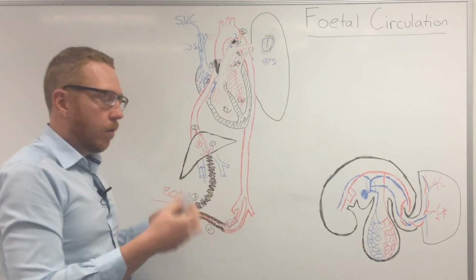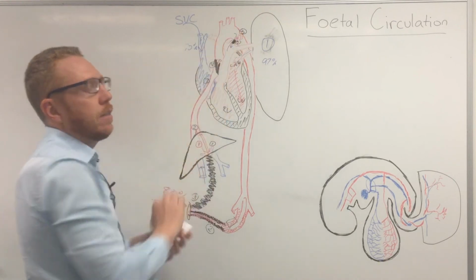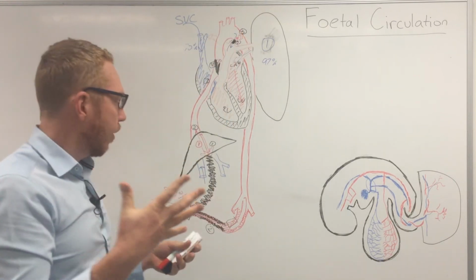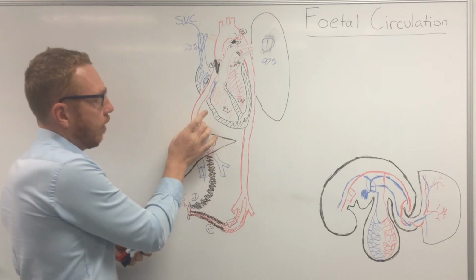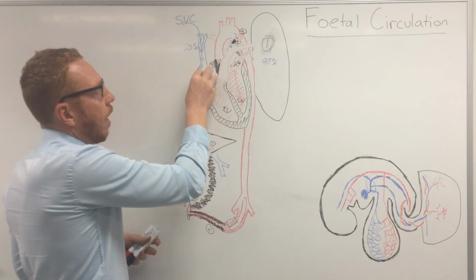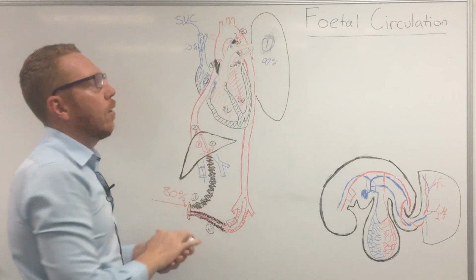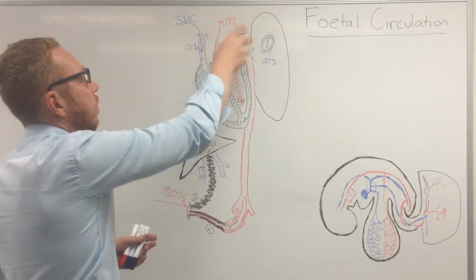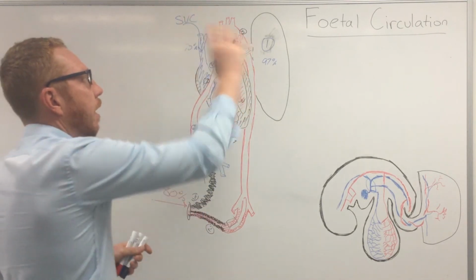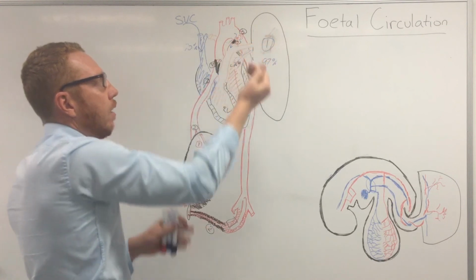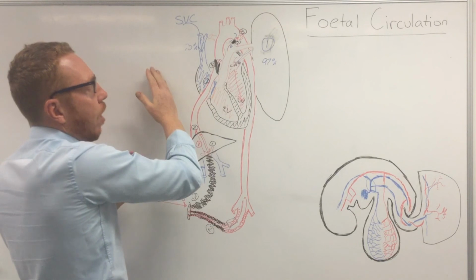The three shunts, because this was the learning outcomes, the three shunts are the ductus venosus, the foramen ovale, and ductus arteriosus. Where the 5 mixing points are in the fetal supply: the first one's in the liver sinusoids, second in the IVC, third in the right atria, the fourth in the left atria, and the fifth in the aorta, between the ductus or the pulmonary trunk and the aorta. And then the changes that occur: lungs open, more blood goes to the lungs. The shift goes so that the left becomes high pressured, the right becomes less.